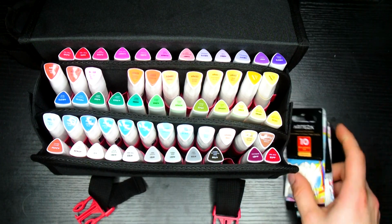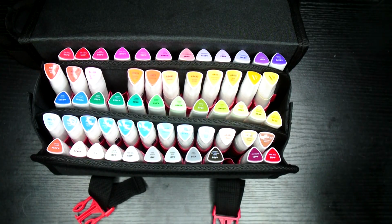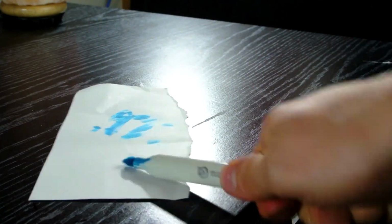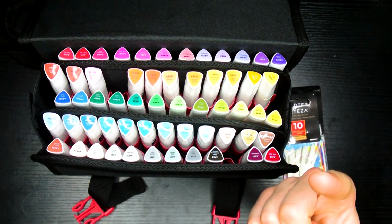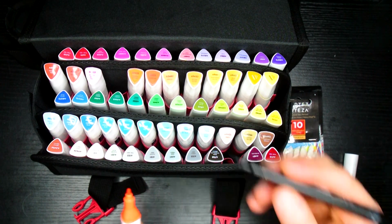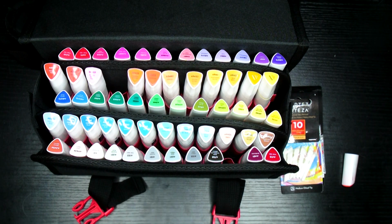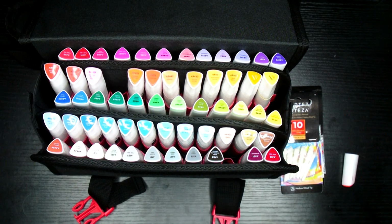Speaking of nibs, Arteza also sent me along the replacements for the nibs as well, which means if you're someone who likes to beat the heck out of your markers, then you can actually replace the nibs on it. So that's another point for Arteza on that one. Also, Arteza, if you're listening to this, if you were to ever roll out brush nibs that we could swap out with these ones if we wanted to, even if it was like a smaller one, you know, something like this, I mean, that would be awesome. I would literally give like a gabillion points right there. Just throwing that out there. Okay, I'm rambling again. Let's get in to see how this works on blender paper.